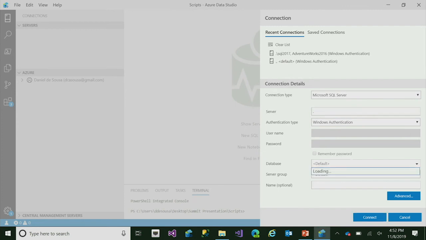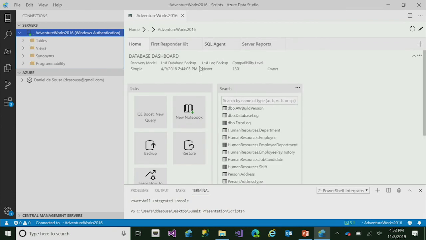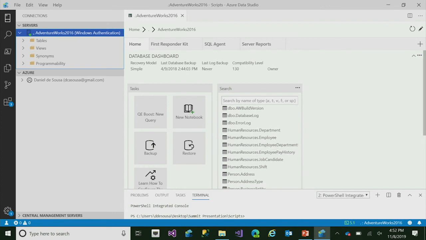My database is AdventureWorks. And then connect. So once you connect, this is kind of the management screen. It has some tasks, like you can create a new query, notebooks, you can do backup and restore.